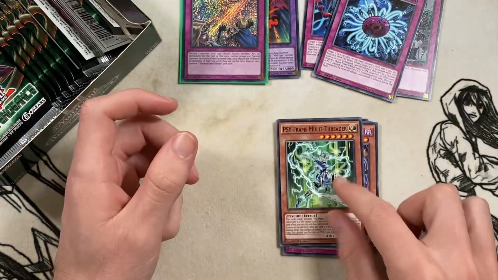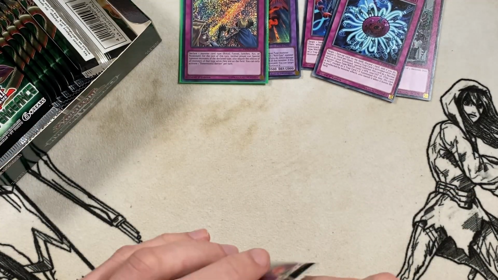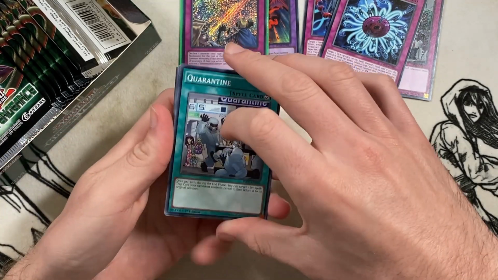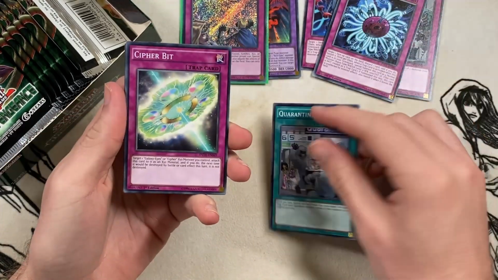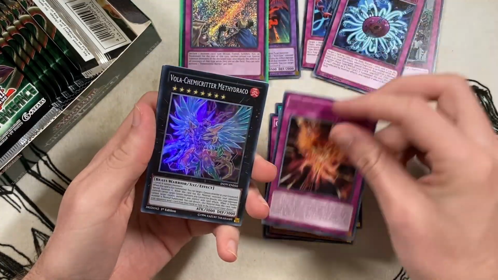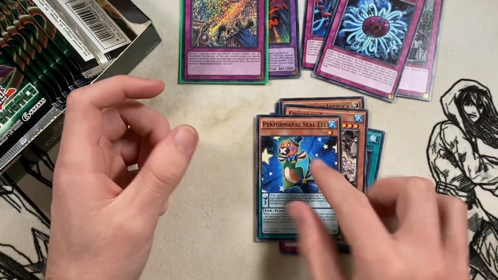Fraud Freeze, the Multi-Threader. I'll skip through the commons a little bit more as we get through this, just because they're going to start to be a lot samey. 1 Quarantine. The Quarantine Cup playmat has this on it. We've got 1 Gradle Slime, Burnout, and another Chemi Critter. Amazing. Seal.